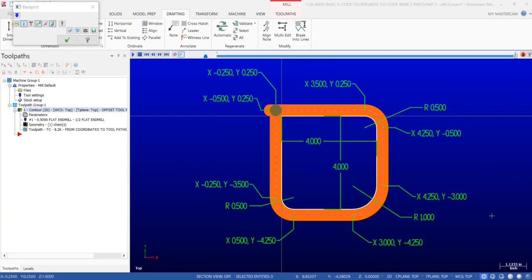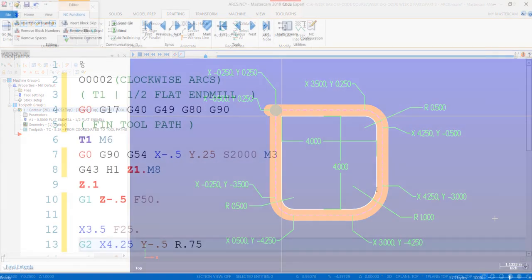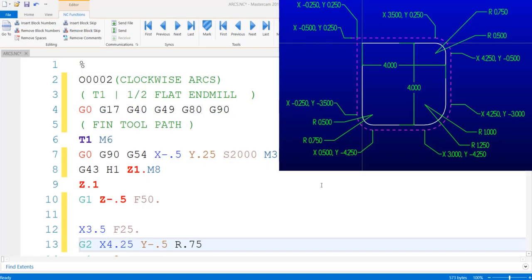Alright, so the next thing we're going to do is just take a look at this tool path and let's see how it transitions between G1 and G2 and the rest of the format. Alright, so we're looking at a complete program of that segment, starting out with our percent sign, followed by the O, followed by 3 zeros, program number 2, and a description of the program itself. Then we're going to do tool number 1 with the description 1/2 inch flat end mill, so we know we are offsetting our tool path half of the 1/2 inch end mill by 250.